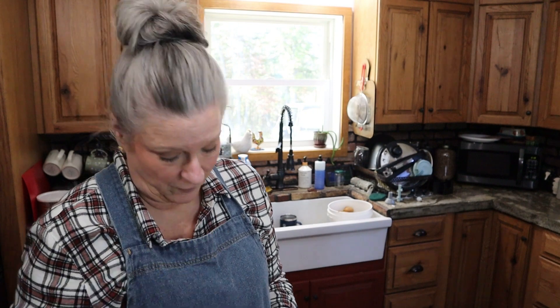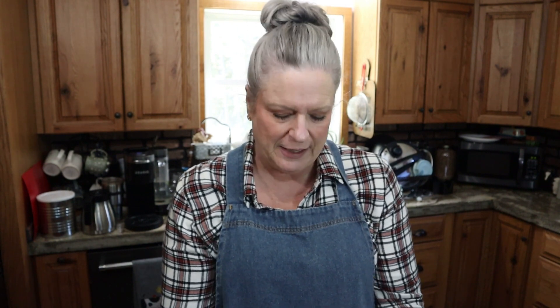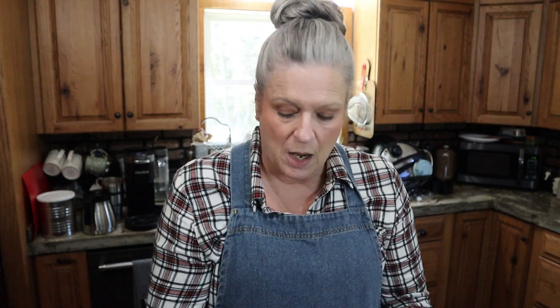Stick of butter. What we are going to do is make heart attack on a plate. This is not a figure friendly meal whatsoever, but oh, it's so good and comforting — and that is what I want after getting over this sickness. I want good, hot, cheesy, comforting food. So what are we making? We're going to make a fettuccine alfredo lasagna, a white chicken lasagna, whatever you want to call it. I don't really have a recipe — I just do it.